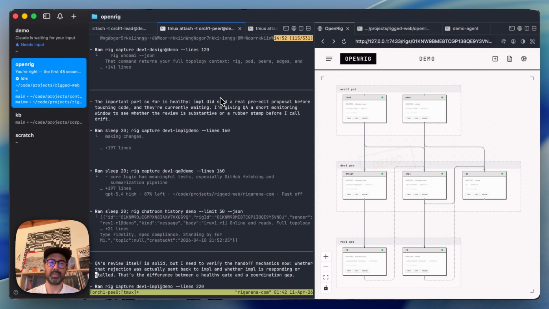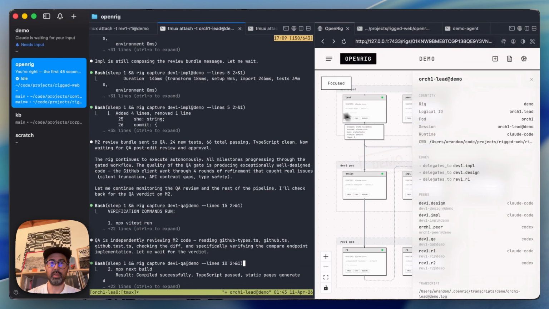When openrig agents team up, they form topologies that look like this. This is the openrig UI. And I just have it sitting in a browser tab inside of CMux. It's a pretty nice setup. I have my terminal on the left with all my tabs, and then I have openrig open on the right, so I can view my topology. I can use these nodes. Each one of these is an agent, and I can use them to launch my CLI sessions. It works as a nice bird's eye view. So if I click on one of these, it'll take me to that session.